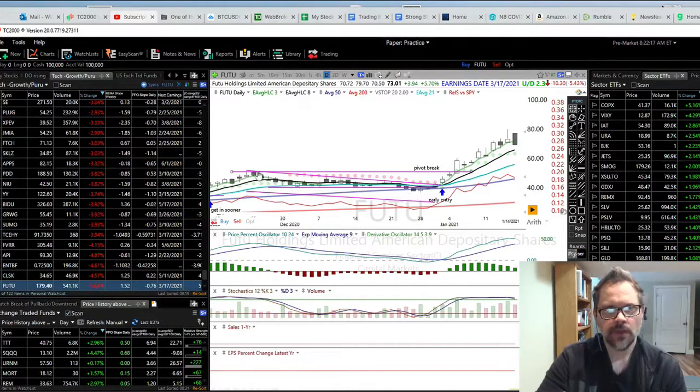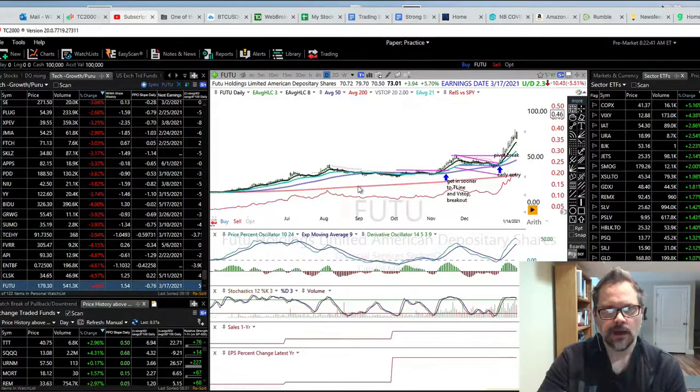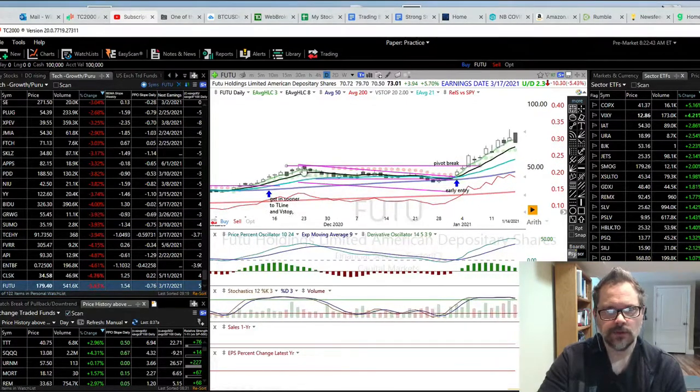So when it comes back up, you have this descending line, and you want it to break through that. That's kind of an early entry here. You see right here where it broke through that descending trend line. Another spot for entry is a breakout above a recent high point. In this case, it broke an all-time high pretty much, and you see how it's a big candle. That was the excitement. People are seeing that that's happening.